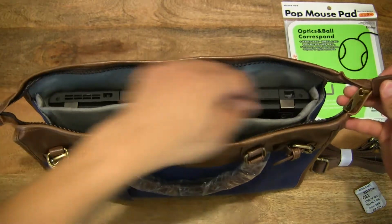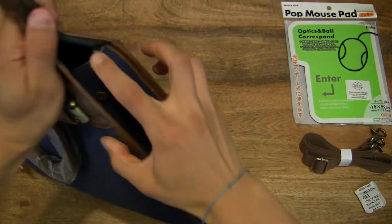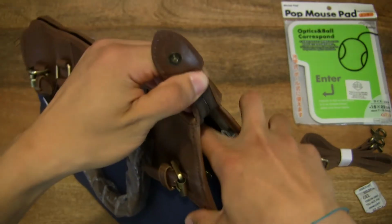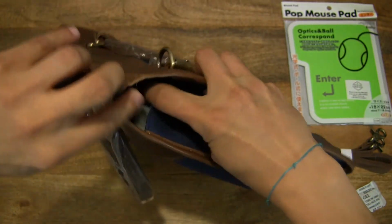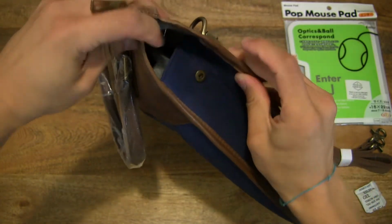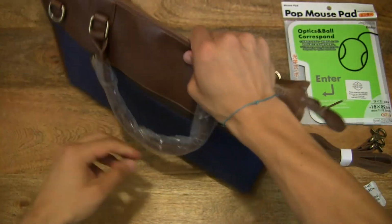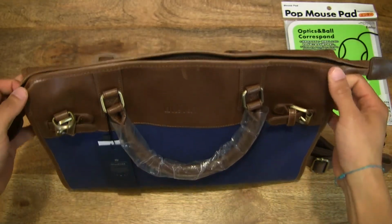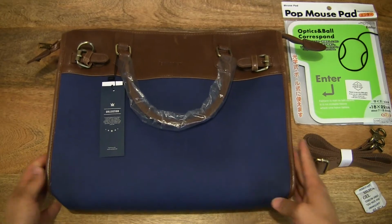And we can always zip it up. And just to show you the sides, so there is a gap in the bag right there. So hopefully your items are secure enough so that they don't fall out. So always secure your little loose items in there. And I'm going to set the laptop bag down.